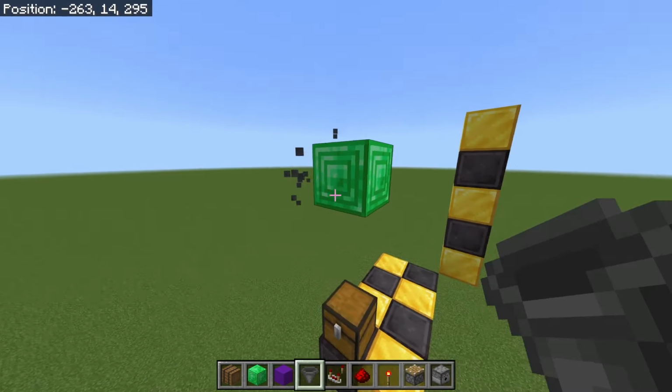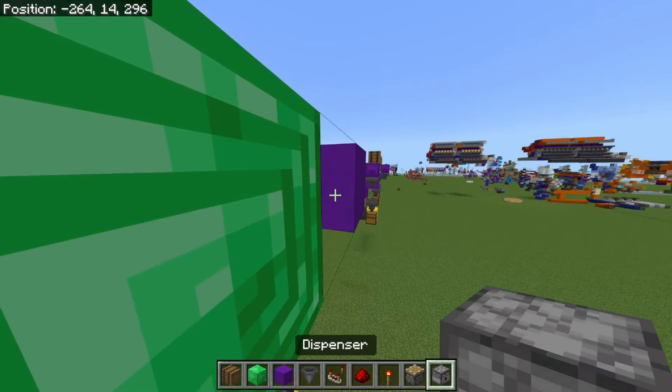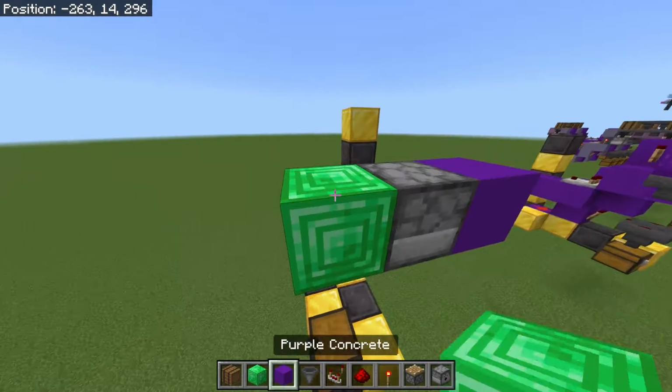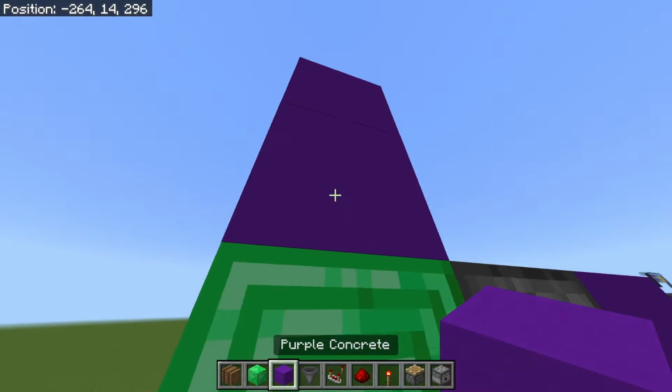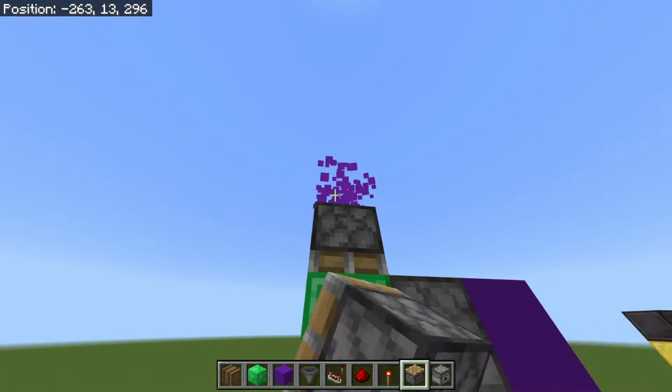So from this, we are going to come out one block to the side. And right here, we're going to have a dispenser facing in, so facing directly into our block, right like so. And if we come 2 blocks above, break that first one, that's going to be a piston facing straight down. You can then break those 2 temporary blocks.